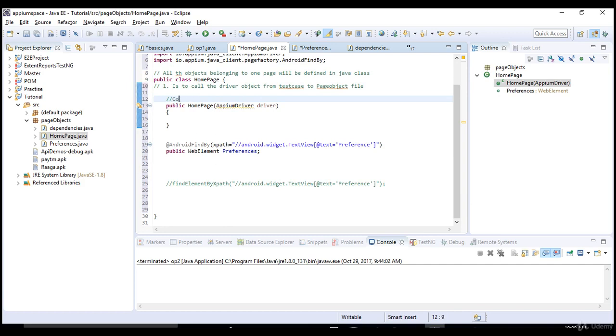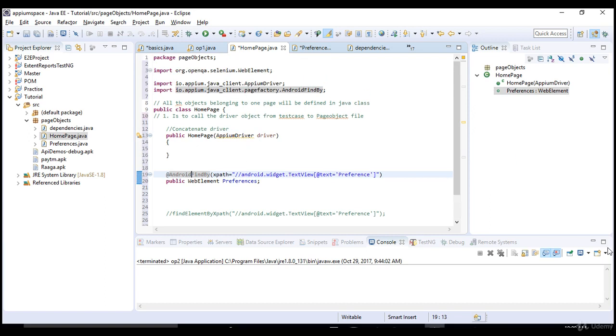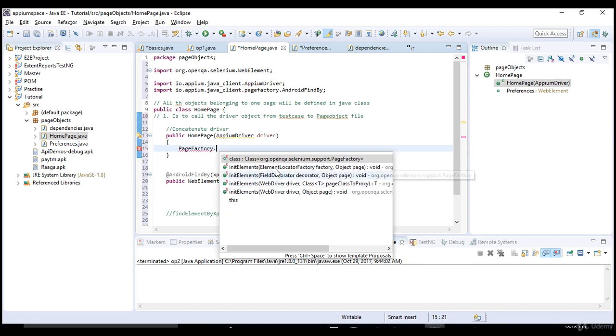For that we have a method given by page object factory, guys, to concatenate. This concept is nothing but page object factory. So that line, let's write inside the constructor, like PageFactory dot, you see here, initElements.